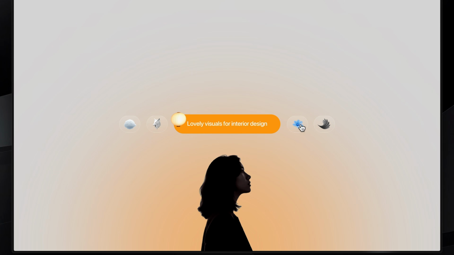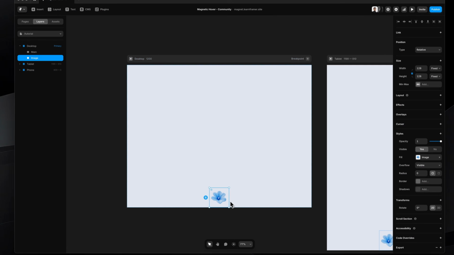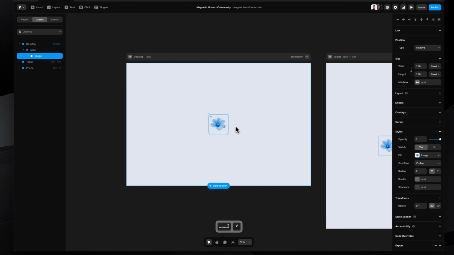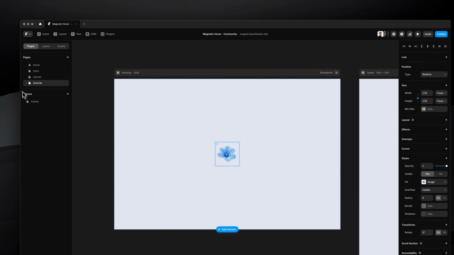You have probably already seen these magnetic hover effects on websites like the Luma Dream Machine or even the iPad when you use a cursor to navigate around. A while ago, I got the urge to recreate this pretty much useless effect inside Framer. So I developed a little component that anyone can use to recreate the effect without writing any code.